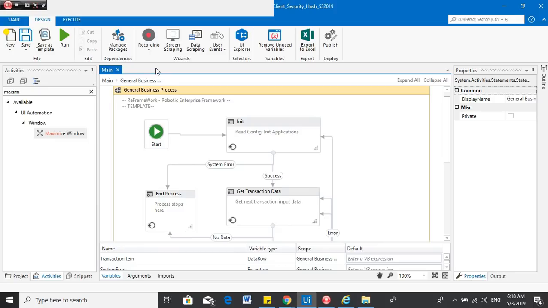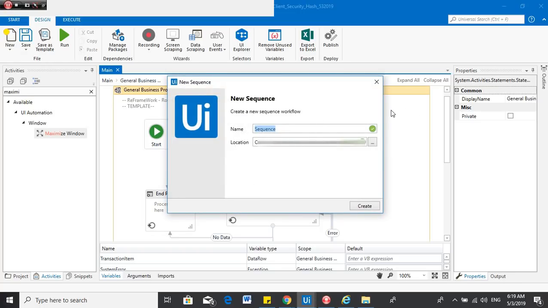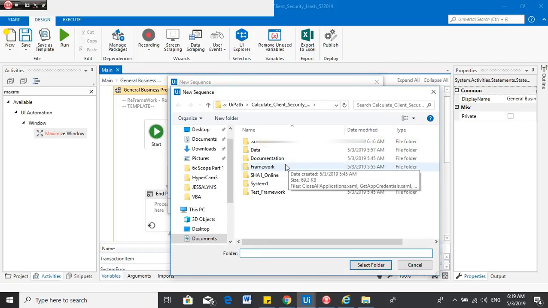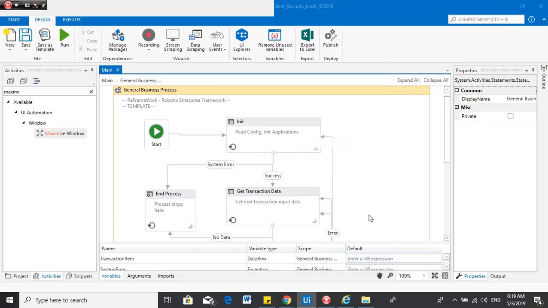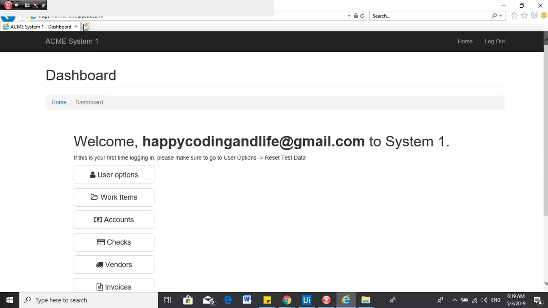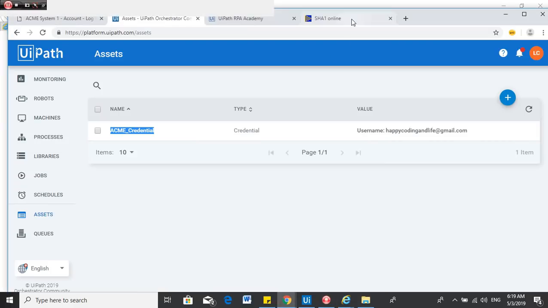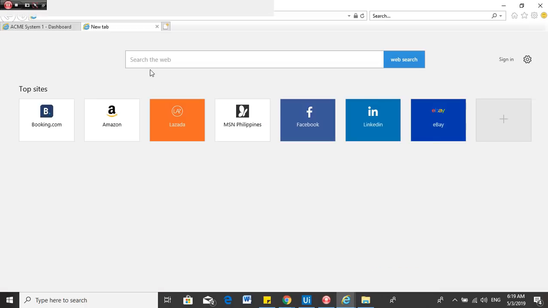The next one is to create a blank sequence that will close the SHA1 online page. So again, let's select that folder. So to do that, wait, what's the SHA1 URL? Let me just check here.